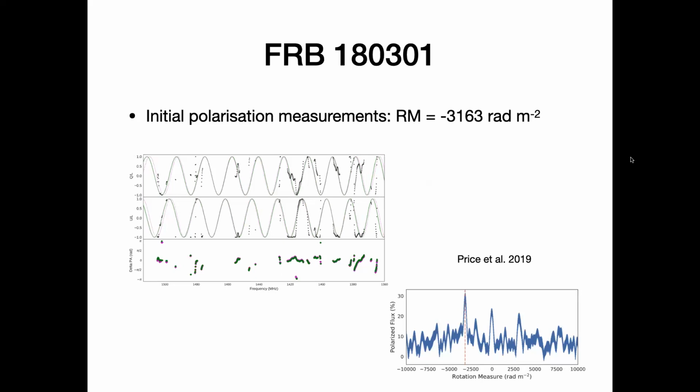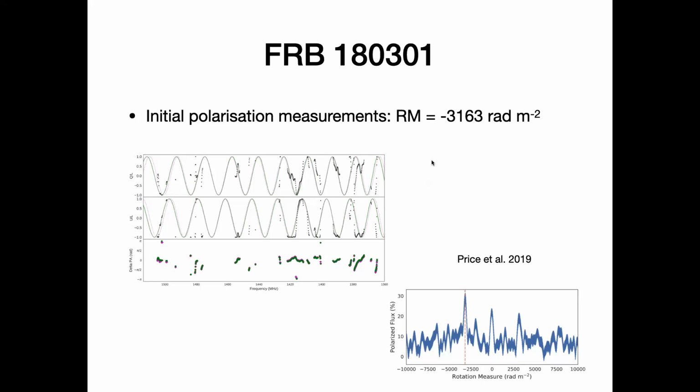Thank you for this comment. It's another proof for the previous detection, and you can see that Q and U cannot be fitted by a sine function perfectly, and especially here the Q curve is very weird, but they still fit it like this.